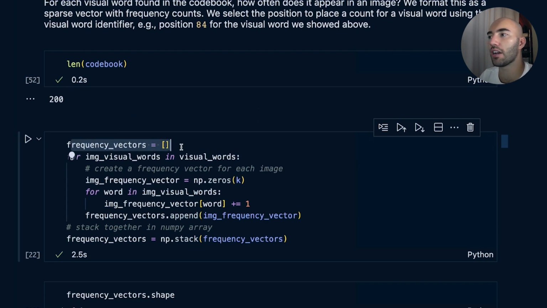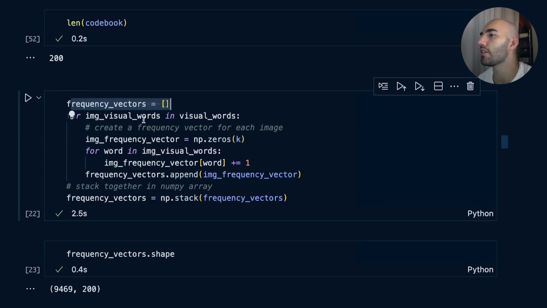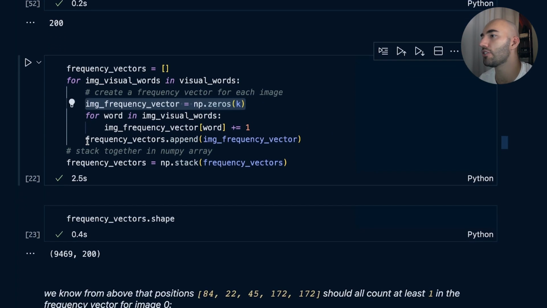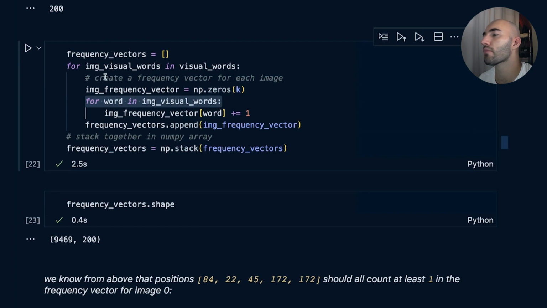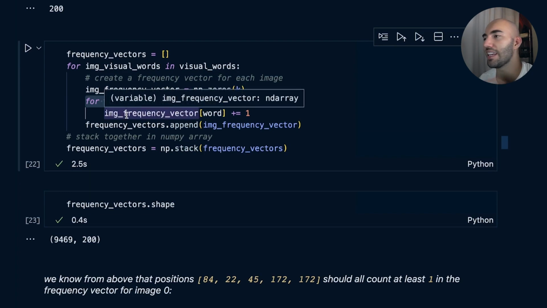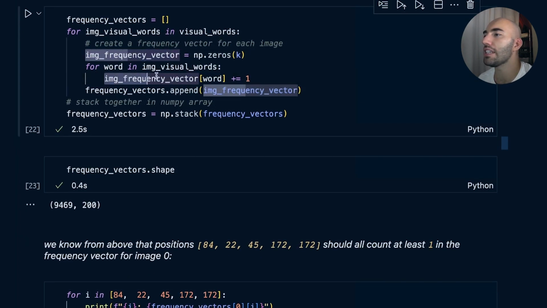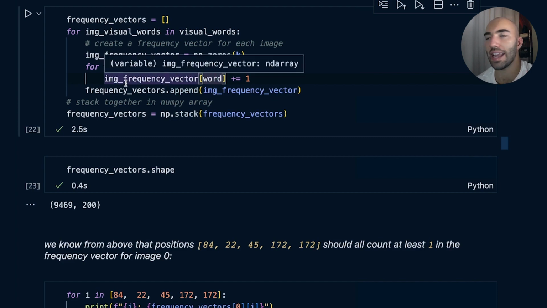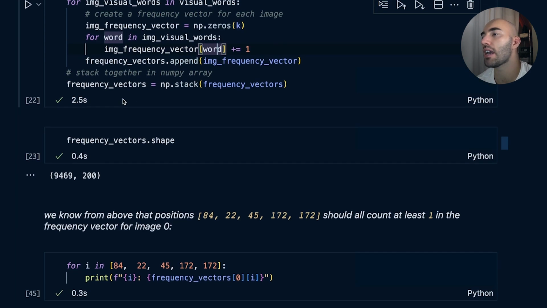Each one is going to be of dimensionality 200, because that's all the possible visual words within our codebook. We're going to initialize the frequency vector for each image, and then loop through each word found in the image's visual words. For each one of those visual word index values, we add a 1 in the position of that visual word in the image's frequency vector.